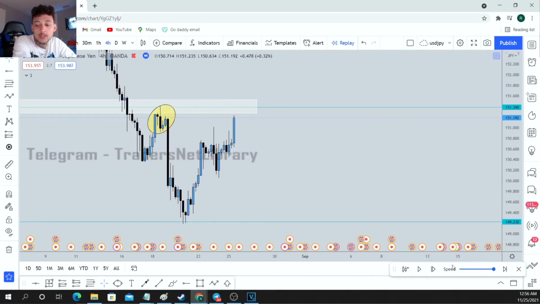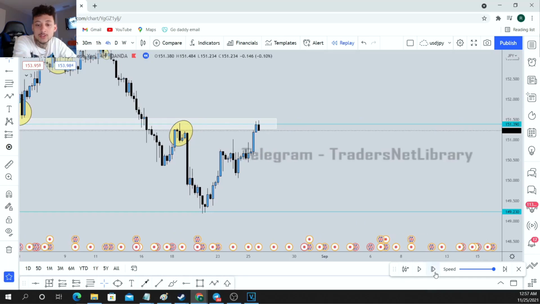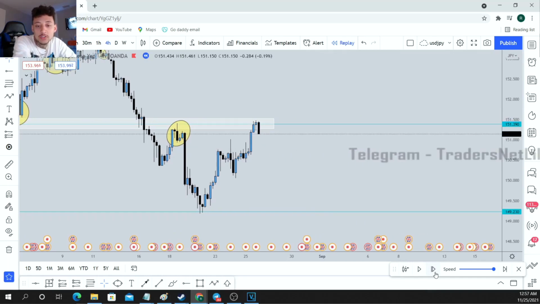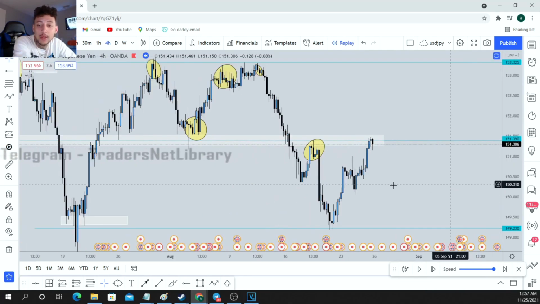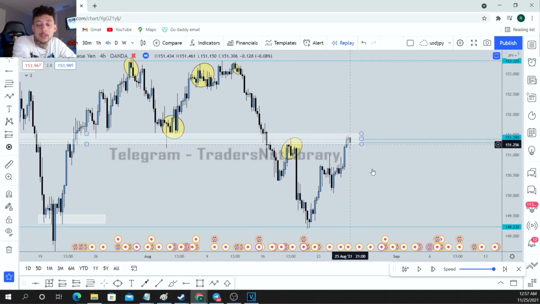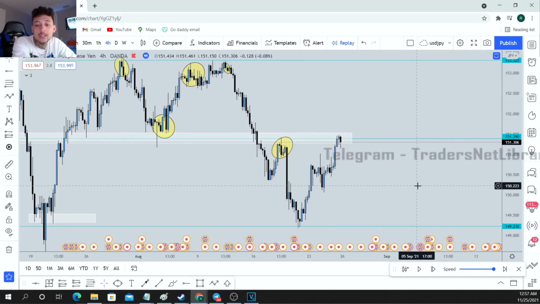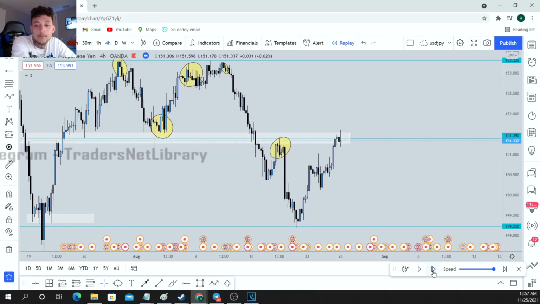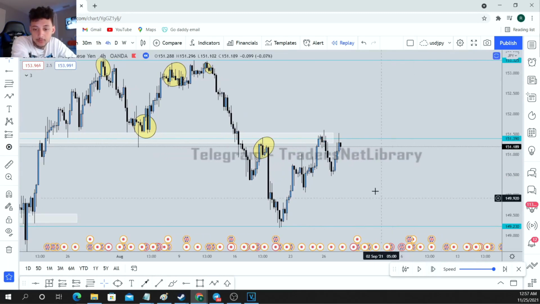Let's see what would have happened. So here price is approaching the first target, and here price hit the first target, right? Let's see what happens. Momentum slowing down, and here you have a medium probability bearish engulfing, which you could take a sell from, but again, we're still looking to maintain our buy positions. Now, I'm not going to go in depth right now into time frame correlation and whether you should hold a trade or not, but just keep those things in mind, right? So let's continue.